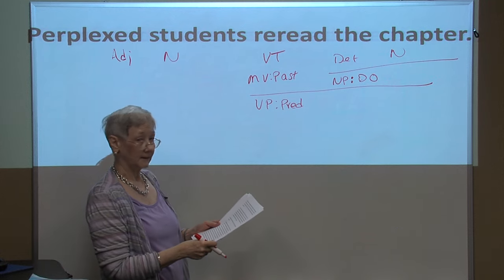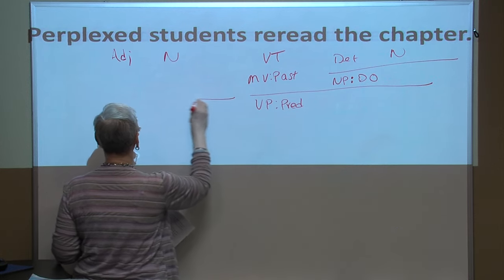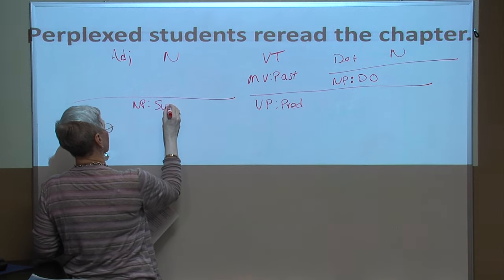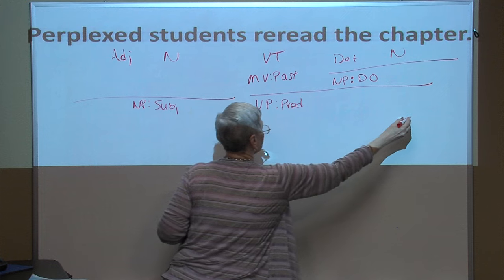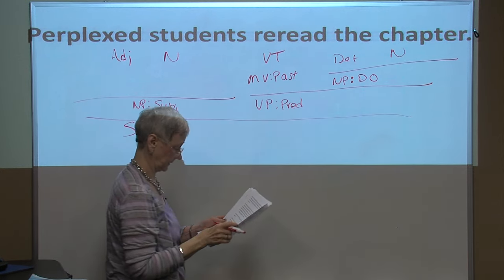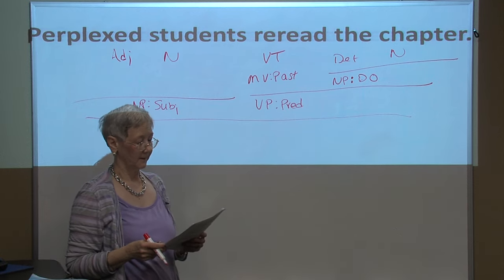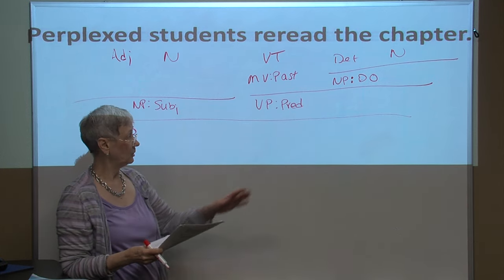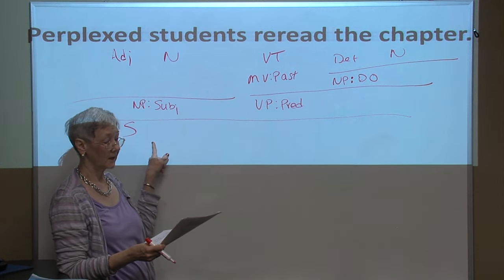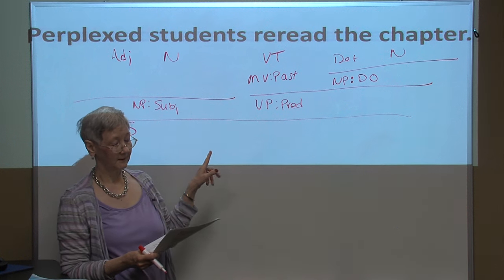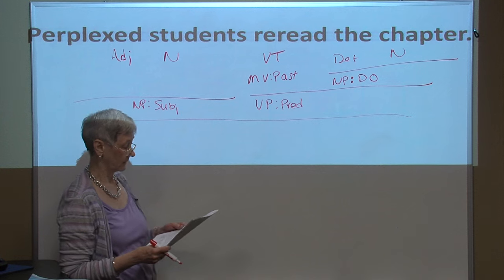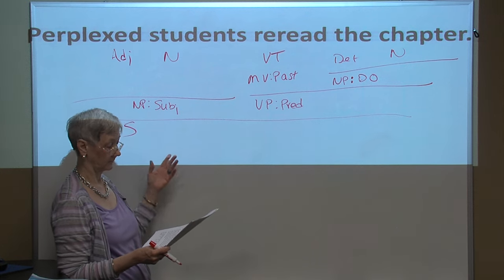Moving to the left again, perplexed and students form a noun phrase functioning as the subject. And these two constituents form a sentence. So we now have a complete sentence. You may underline the complete sentence and indicate it by S if you want to, but labeling at the S level seems unnecessary when parsing a simple sentence like this. So this is the way the final parsing looks.